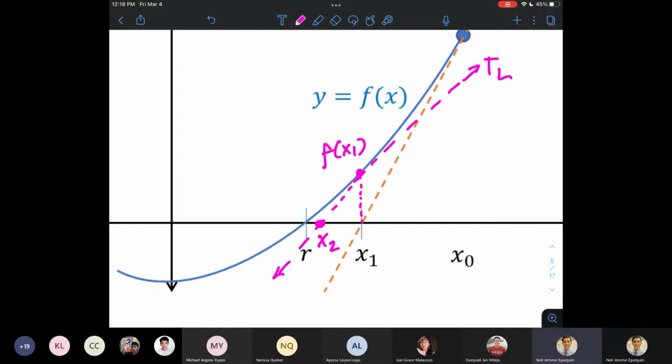And you see in this nice illustration na napakabilis talaga ng convergence, no? Ang bilis ng jump. Starting from x1, mukhang palapit na palapit talaga ako dun sa actual root r. And that's it. That's the simple description of Newton's method or the Newton Raphson method. Okay? So does the idea make sense, or does this plan make sense? Kasi susunod natin gagawin, i-derive natin paano natin to i-implement. But graphically, this is the Newton Raphson method.